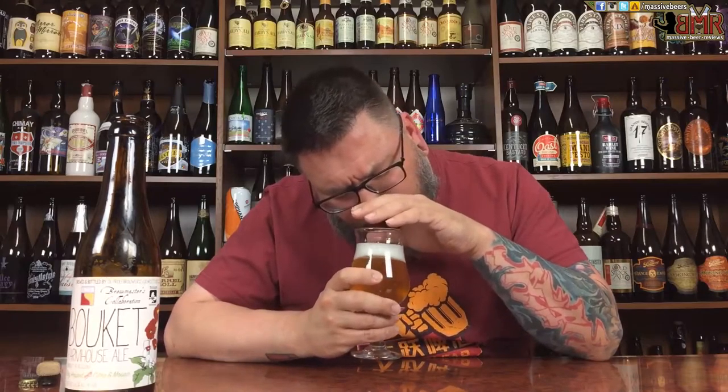Definite semi-funky. I'm getting Citra and Mosaic. I'm getting a lot of citrus. I'm getting a little bit of cantaloupe, but a lot of orange citrus — but sweeter, not super acidic. A clementine-y, orange-y vibe, but at the same time a minimal nectarine-y-ness, and also a funky yeastiness. It almost seems like there's some brett or a brett-y kind of character involved on this — I wouldn't be surprised. I'm getting that yeasty vibe from it. A little bit of soft, almost white pepper — a very gentle pepperiness. Almost like a lemongrass-y vibe too.